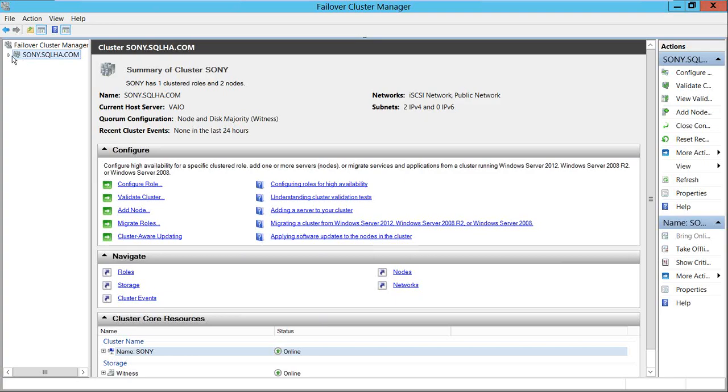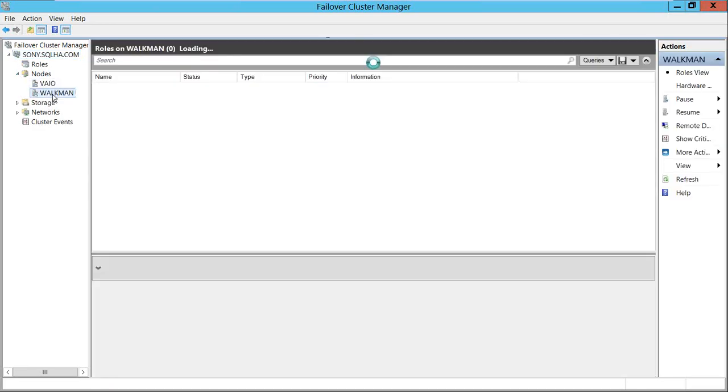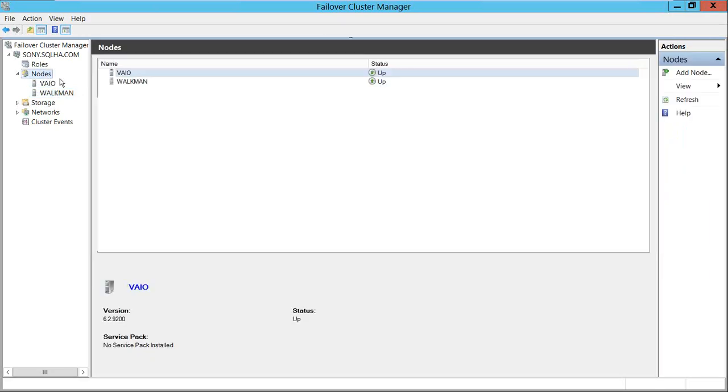So here I've got a Windows failover cluster named Sony, and I've got 2 nodes in it, Vio and Walkman. Okay. Now, if I look at my nodes, the one that we're looking at this on is Walkman. So here's just a concept that I need to establish right up front that comes in with clustering.